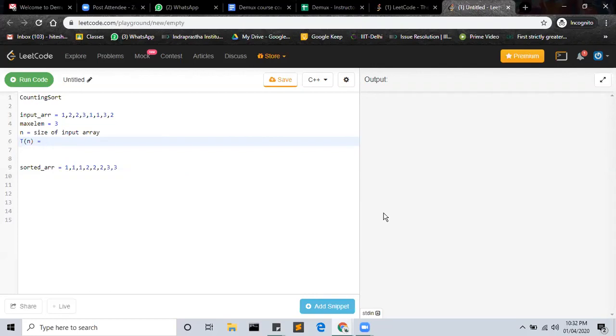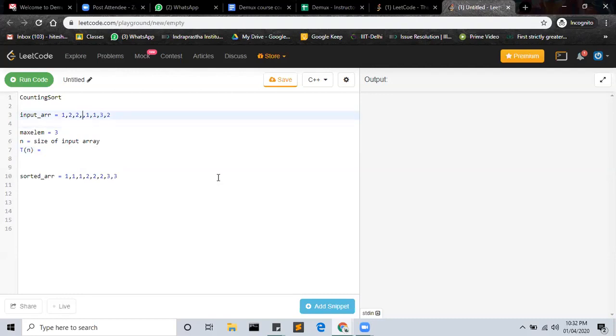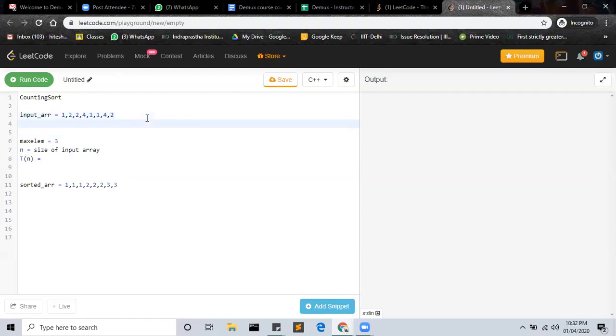But then how would you know that you have to put all the ones first and then the twos? So when I create the array, let me remove this 3 and put a 4 here. So now I'll create an array like this. Agreed?